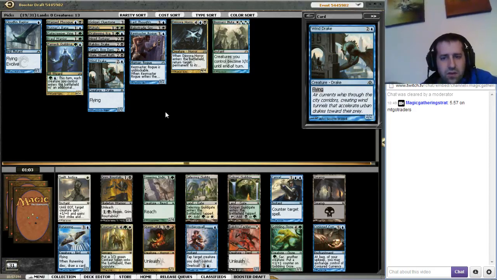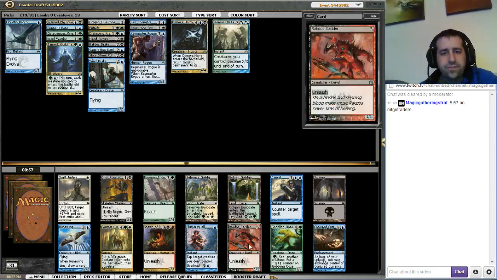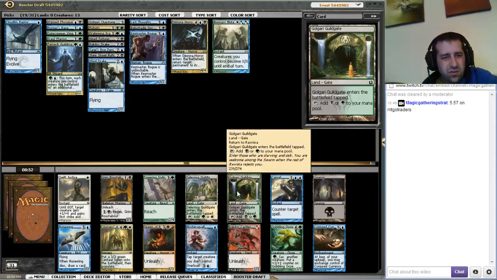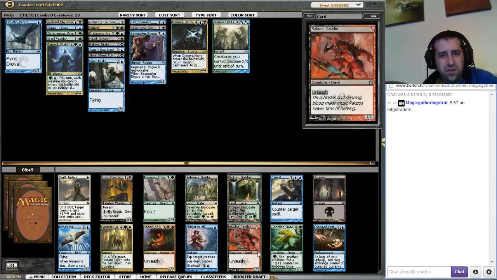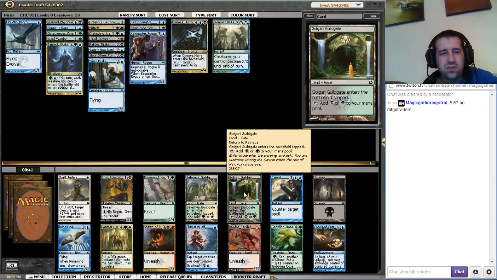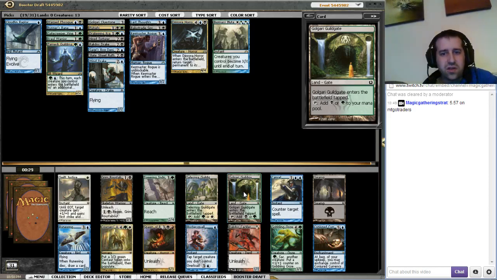Okay. This is a much better pack for me. Do I really want this Rakdos Cackler? Or do I just take some fixing with a Guild Gate? I think it's fixing. Well, I don't want to play against a Rakdos Cackler. I think at this point I need some kind of better fixing. I'll take the Guild Gate to do that. I could also take the Rooming, which isn't that great, or the Indrik, which also isn't that great. Yeah, I think I'll just take the Guild Gate.